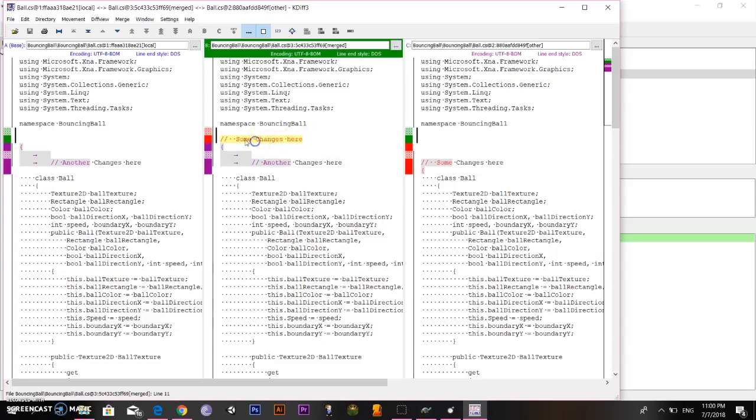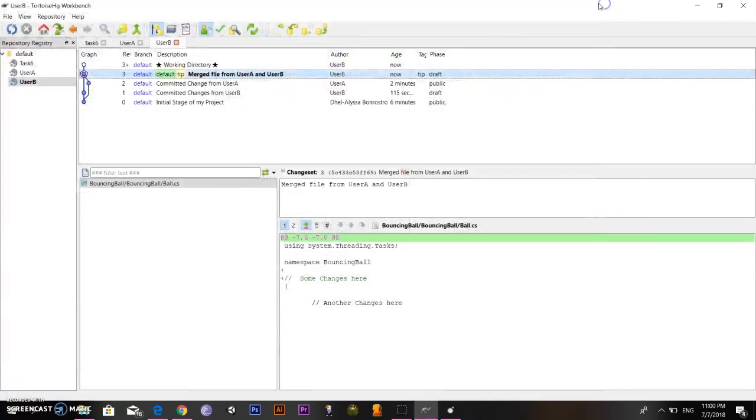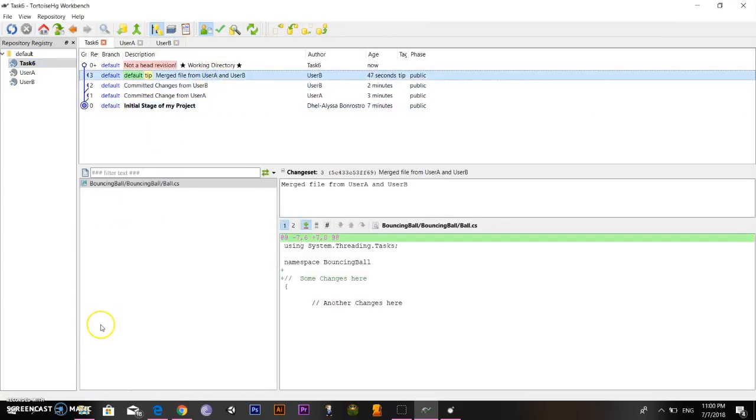So you can see some changes which are from the user A, and here are other changes from the user B. So now we have done the changes. So let's push the merge file to the main. So it's already here. So that's it for the team setup.